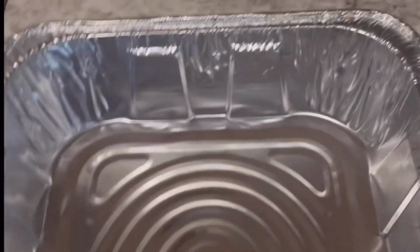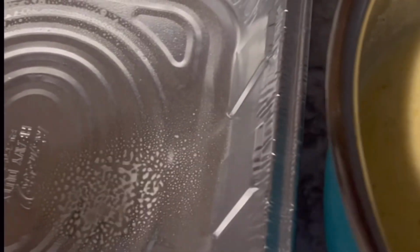It doesn't need any more sugar. The nutmeg is perfect. Everything in there is perfect. And then now I have my pan in here. This is what I'm going to use. Just perfect for a 3-pack, and this is my spray. I normally would use butter to do this, but I just want to use cooking spray instead. It's way better. It doesn't make anything stick. So I'm going to be using that.